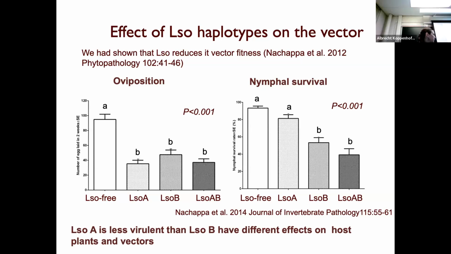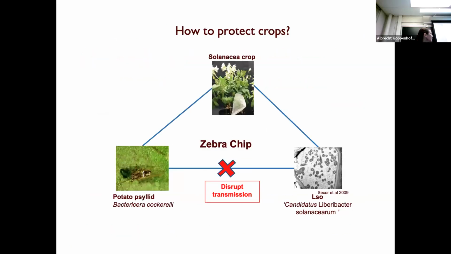And so the question that we then had was, can we use this information to disrupt transmission somehow? Because in fact, LSO is a good biological control of the colonies. Our infected colonies are more difficult to maintain because of the fitness cost. And we were like, okay, if we can understand what's going on, it's not that we're going to release LSO there, but maybe we understand something about the biology of the insect and the biology of the pathogen.